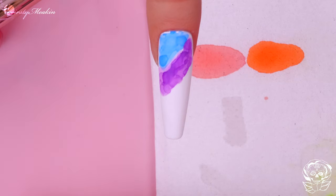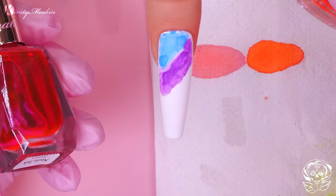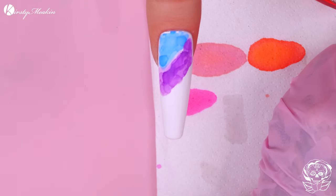Look at that. Massively different. Crazy. Absolutely crazy. But we're using Morganite and Zircon. Zircon is a totally different colour as well, because look, it's pink. And that's what we're going to use next. So, Zircon.